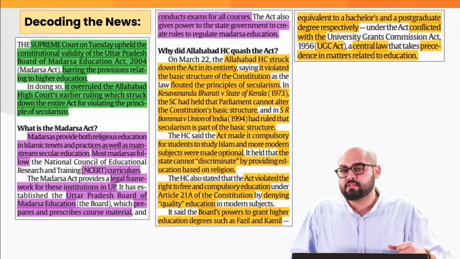The Quad can be really important for your mains, so note this information. The Quad is formally known as the Quadrilateral Security Dialogue. It is a strategic security alliance comprising 4 Indo-Pacific nations, that is the United States, India, Japan, and Australia. The Quad aims to promote a free, open, and inclusive Indo-Pacific region. The whole gist is that since the 2000s you have been witnessing the aggressive rise of China, more so in the Indo-Pacific region and in the Indian Ocean region.